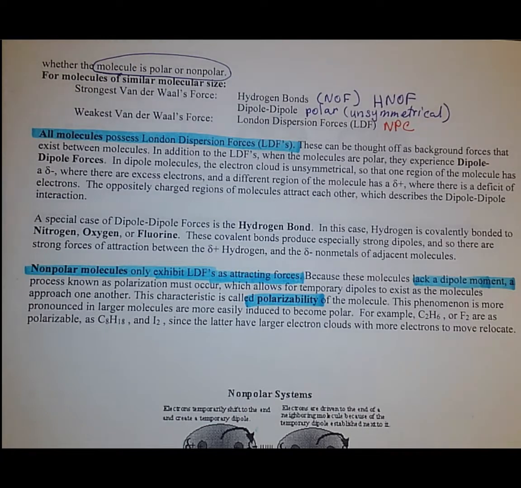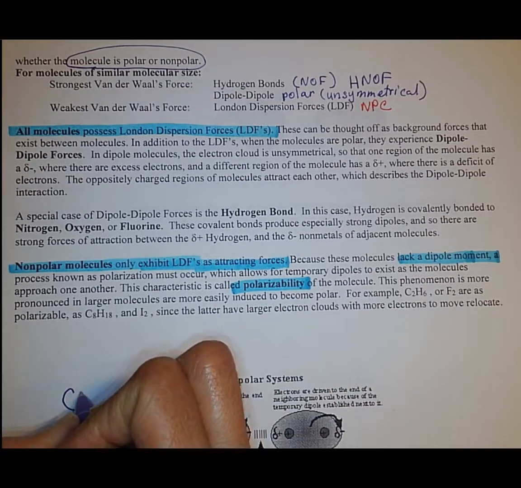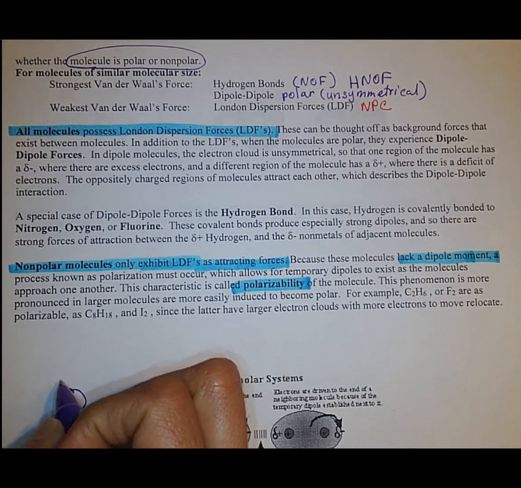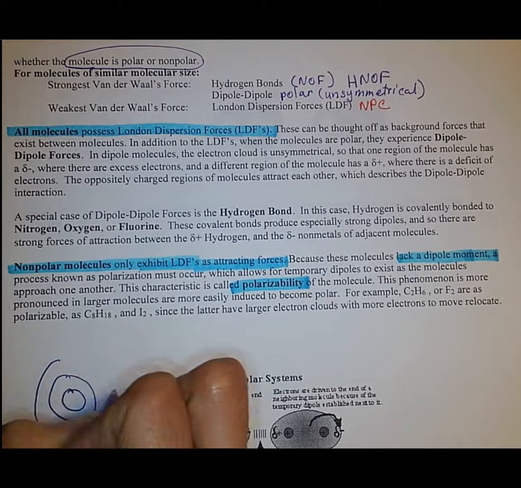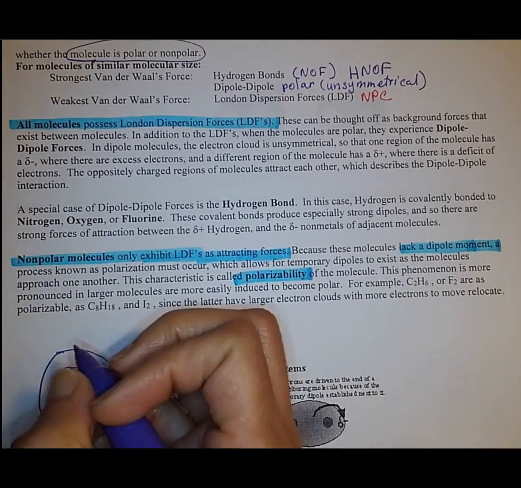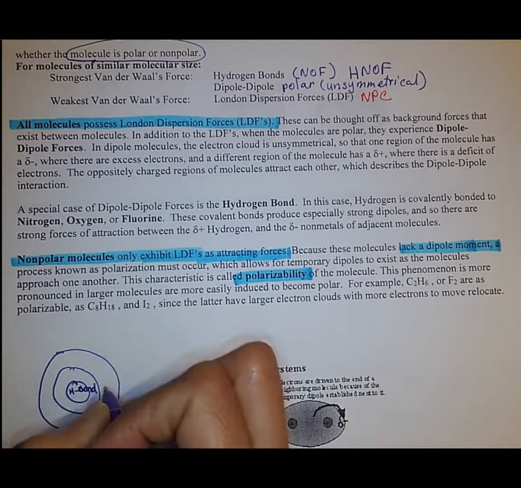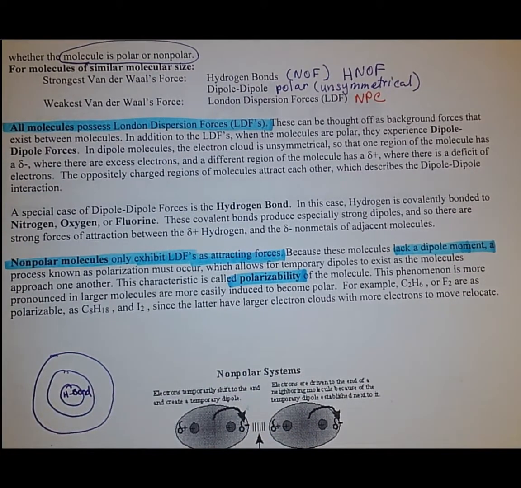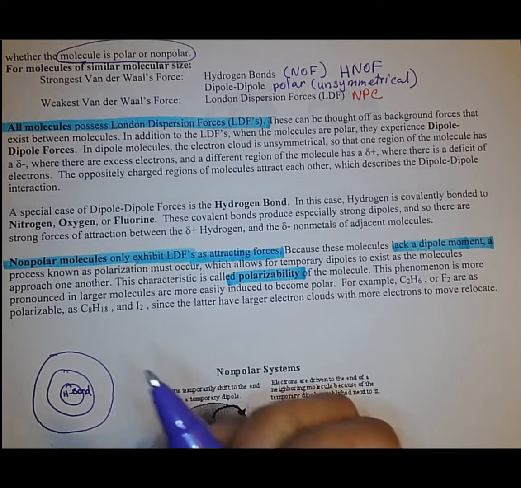So let's draw a picture real quick. 1, 2, 3. I guess if you want to draw 3 circles, you can. Okay. So the first circle that I'm going to put in is called the H bond. That is the strongest force that we have. It's very particular because it's requiring hydrogen to bond with nitrogen, oxygen, and/or fluorine.